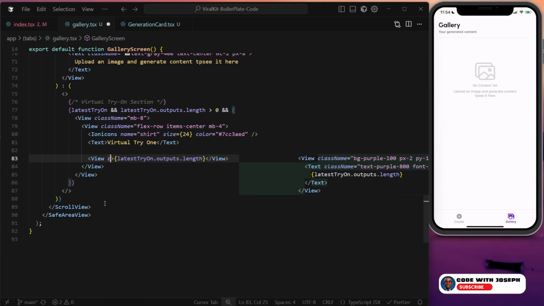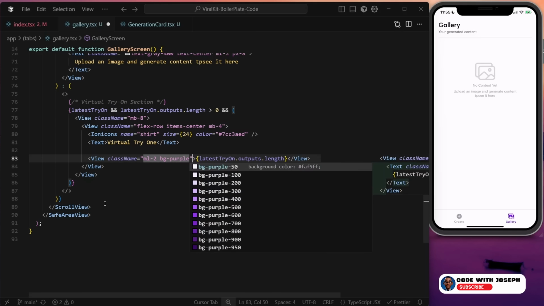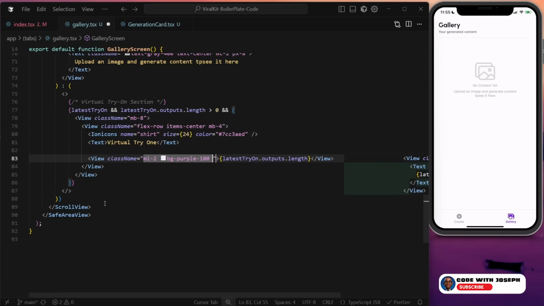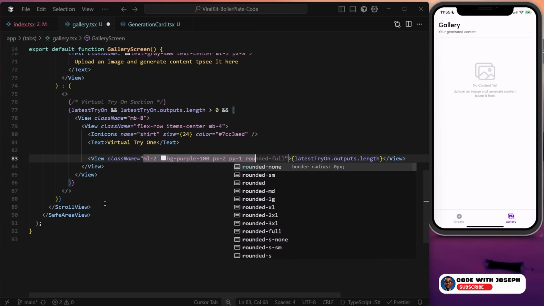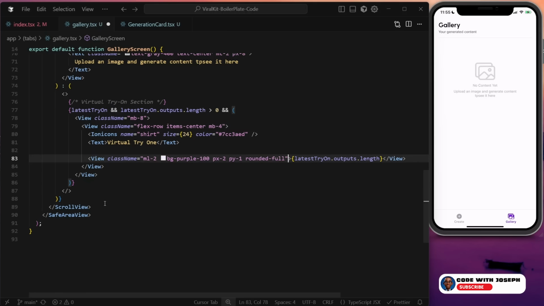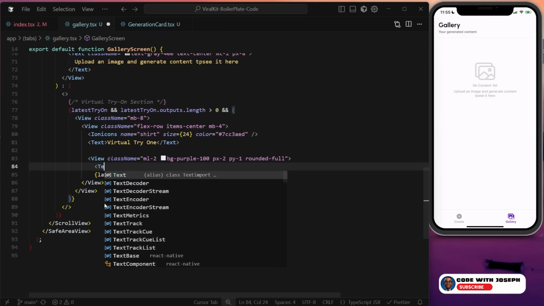So className is going to be ml-2, bg-purple-100, px-2, py-1, rounded-full right there. That is what that should look like. But let's wrap it around a Text.